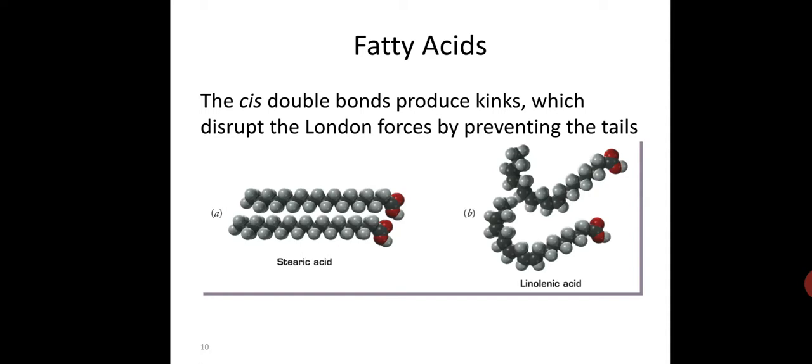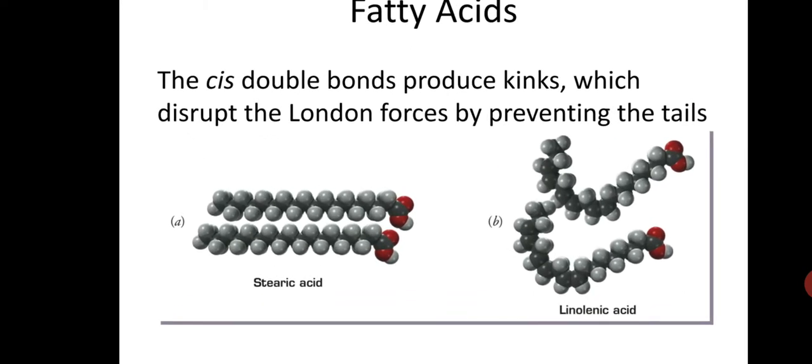So logically speaking, the fatty acid is a kind of amphipathic molecule where both the hydrophobic as well as hydrophilic ends are available. And I told you yesterday that a saturated fat has single bonds. Saturated fats are hardened fats, while unsaturated fats are liquids. The reason is the presence of double bonds.